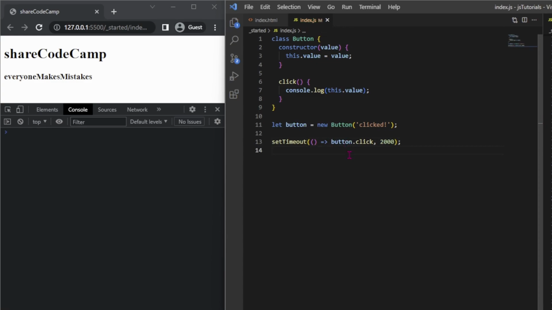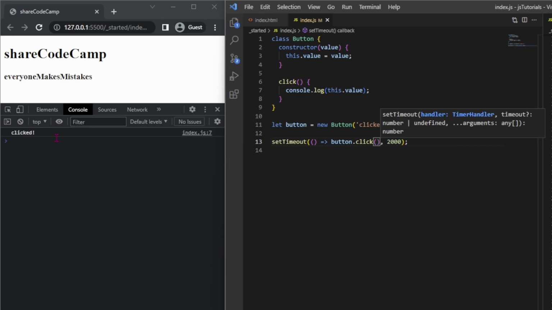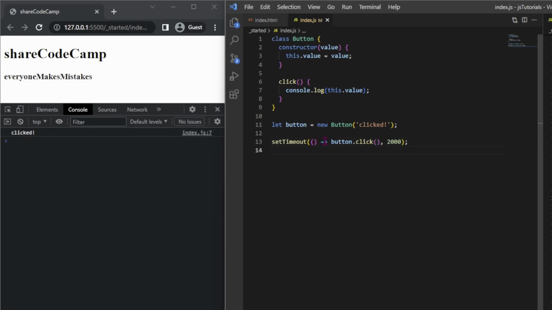Now when we save, well, nothing is going to happen, because 2 seconds later it runs this function, but this function just doesn't do anything. So remember, you have to invoke it. Let's save. And now we have the click, which is inside this function. When it asks for the this keyword, it's able to access the original this keyword that this method has.